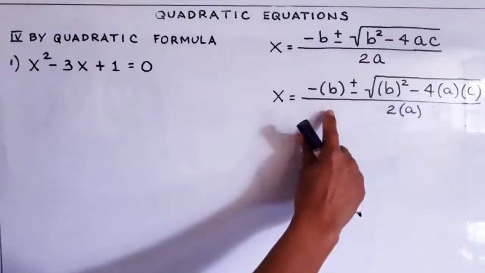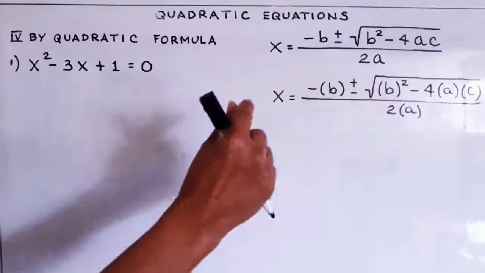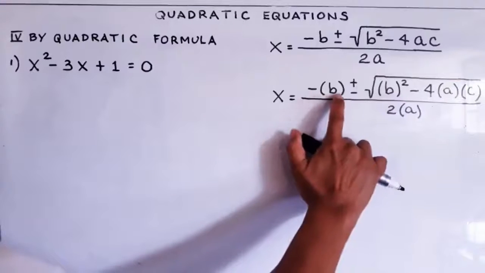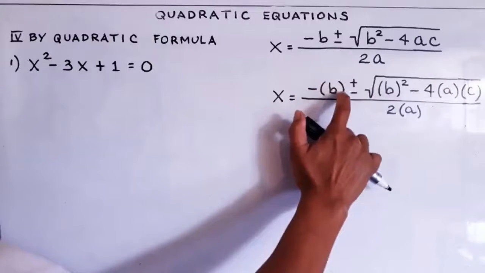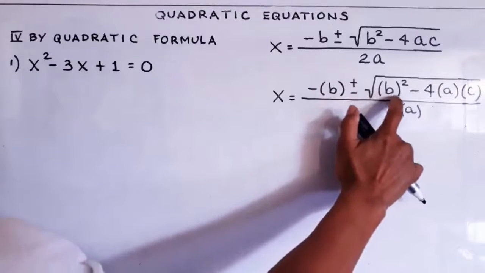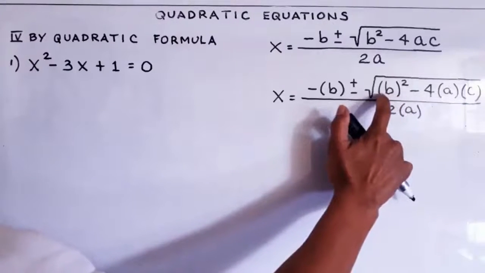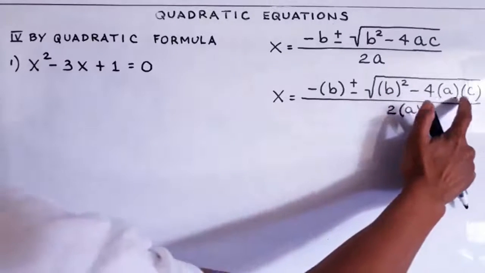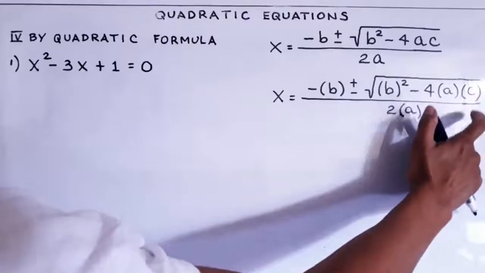Now, it's better if you have plus and minus signs in your a, b, c, usually the b or the c, to use parentheses. Put the negative b in brackets, and plus and minus. Here, the b is always positive. Even if b is negative, it will become positive here. But for here, be careful of the signs of a and c, especially the c.